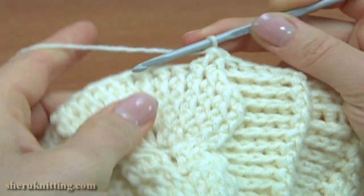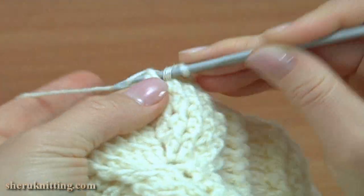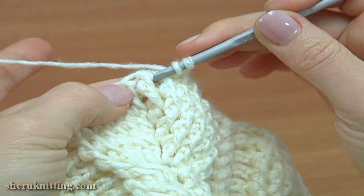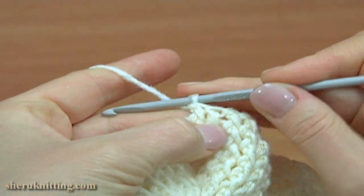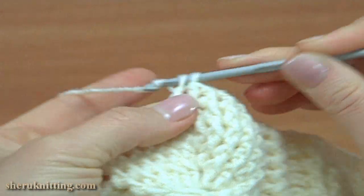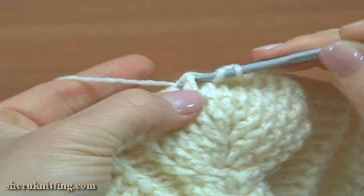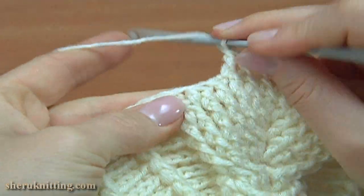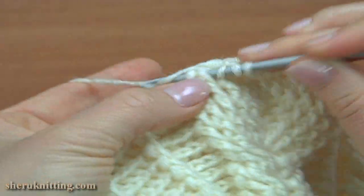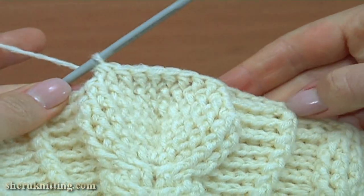I'm going to make front post double crochet stitches 1, 2, 3, 4, 5, 6, then front post double crochet 2 together. First one, the second one, and pull through all loops on the hook. 4 back post double crochet stitches.